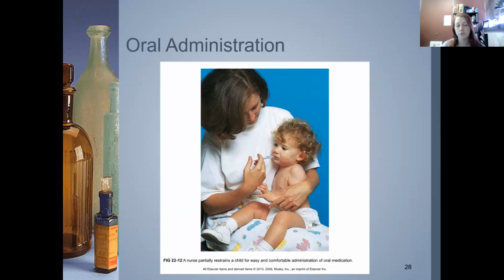The other thing that's helpful for spitters, because some kids will put it in their mouth and then spit it out at you, is to pucker their lips like this and then close across shut. They can't spit. So if you've got it in there and you're puckering the lips at the same time, they can't spit it out. You're giving it slowly into the back of their mouth. Parents think you might be drowning them because they're gurgling on it, but it will go in. Just be slow with it. Don't pour the whole amount in, because of the risk of choking on it.